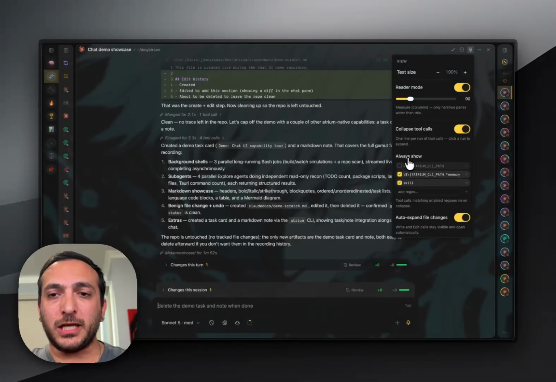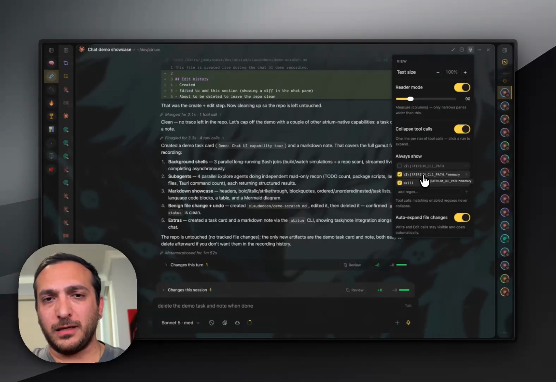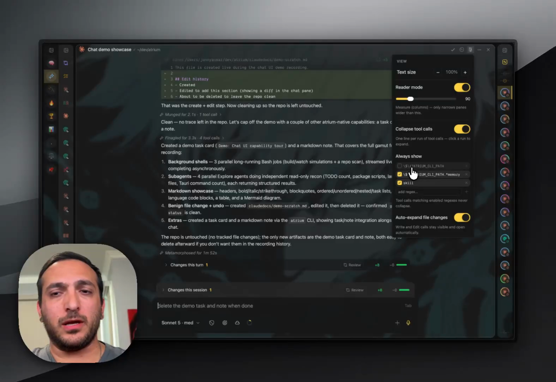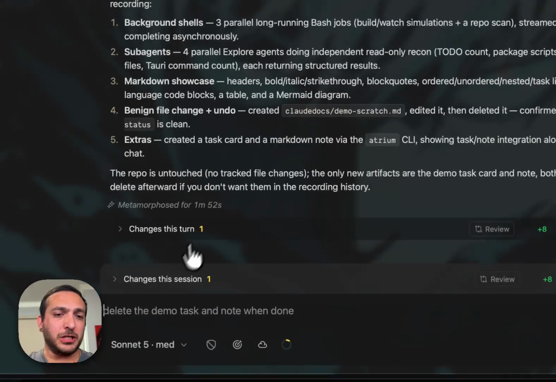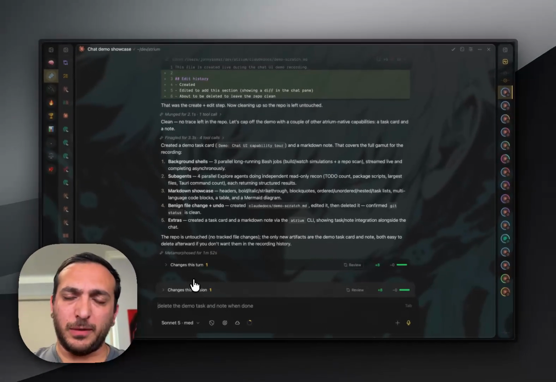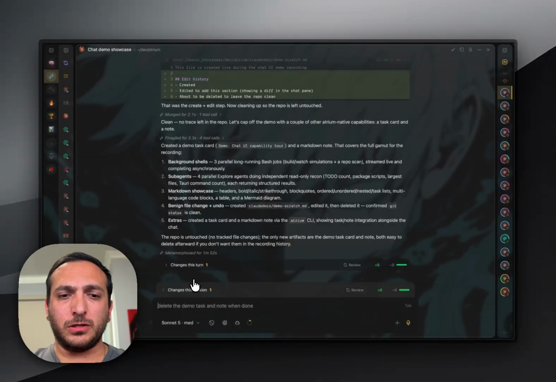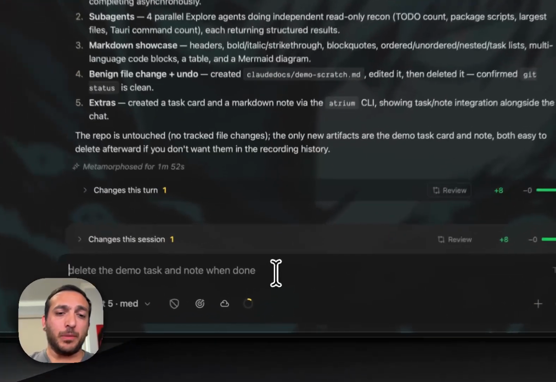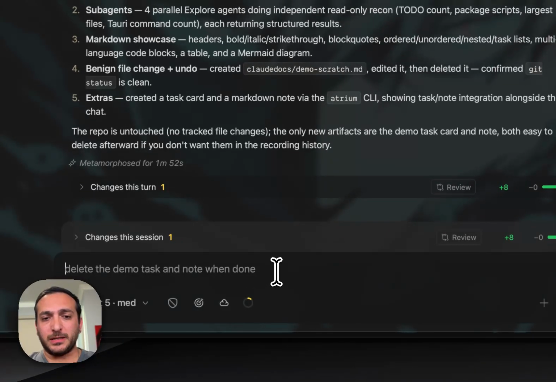But you can also add regex rules that allow you to automatically expand certain commands. Like, I like to automatically expand Atrium's memory commands and skill invocation. So I have those two enabled. And you can do many, many more things. Whatever tool calls you want to automatically expand, they're there. Any changes that happen in the session show up in the drawer. The drawer is very multi-purpose. It shows you changes. It shows you your subagents, which you can drill into. It shows you background shells, which you can drill into. Very, very useful.